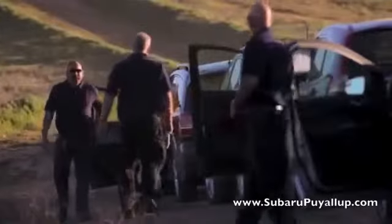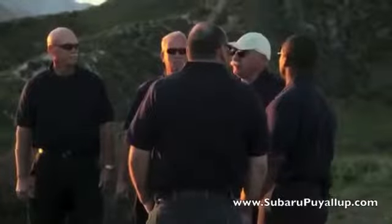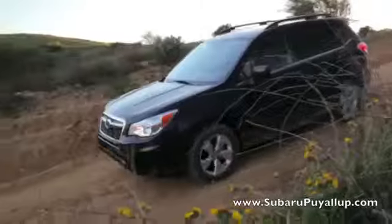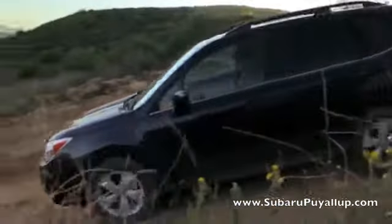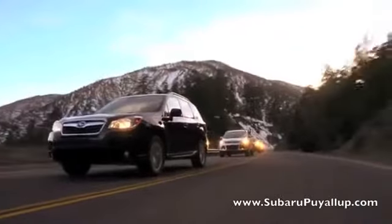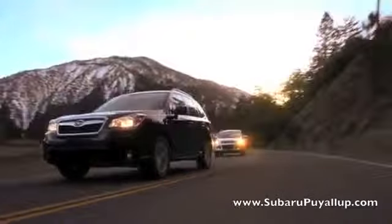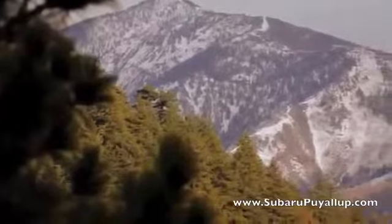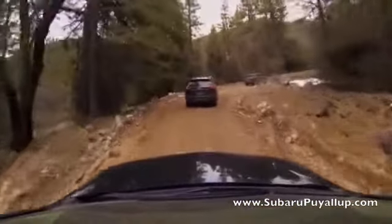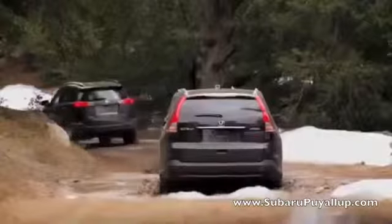Let's do it. Subaru, as long as you kept gas to it, it stayed on the hill. Everything else you had to functionally put the brakes on. I started it at the very top of the hill, took my foot off the brake, and it completely controlled the vehicle all the way down. When the hill test concluded, the instructors tested the vehicle's all-wheel drive capabilities in snow. The terrain is pretty steep, pretty rugged, and what we're hoping to find is quite a bit of snow.